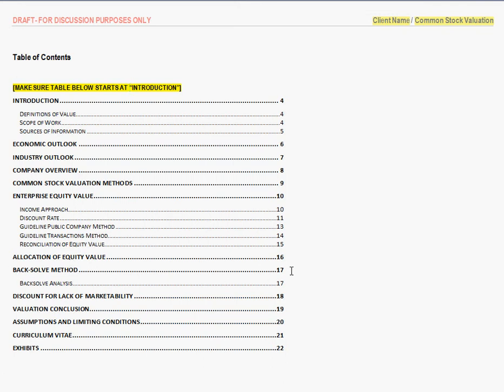And so only after we get those 2 different indications of common share value, we blend them together. We take some kind of a weighted average, and after that weighted average, we apply discount for lack of marketability, because according to the exposure draft, discount for lack of marketability is typically the same, but actually not always. And so there is certainly a situation where we might, for backsolve purposes, not use DLOM at all.